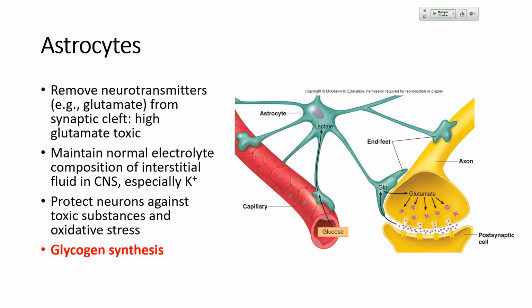The brain can only use one source of fuel. It can only metabolize glucose. So we spoke earlier about cellular respiration and about the different biomolecules that can be metabolized to produce ATP. We talked about glucose, we talked about lipids, we talked about proteins. In rare instances, the brain is kind of exempt from all of that. It can only metabolize glucose. And so having the ability within these astrocytes to store some glycogen that can be converted to glucose is really, really important for sustaining the brain in the instance of starvation.